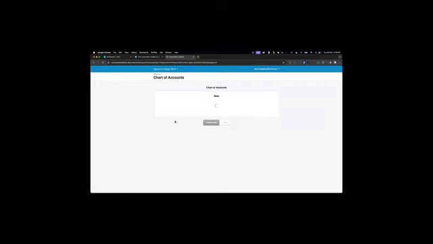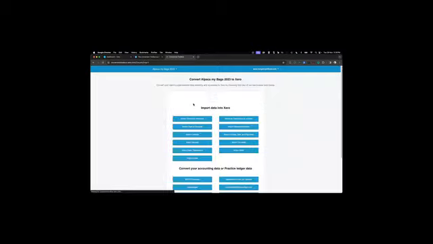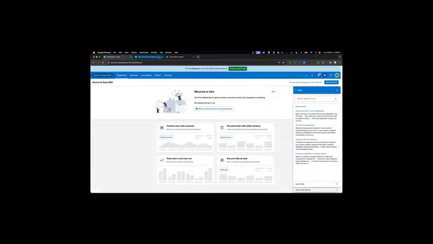Gosh, and around it goes. It's not enjoying this at all. And we will finish that. Right, so that is the chart of accounts in. Let's jump across to Alpaca My Bags and see what it has done with our chart of accounts.